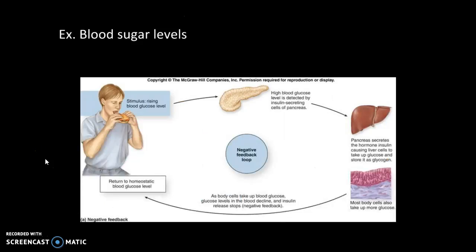Blood sugar levels are regulated by the insulin in your body. Your blood sugar levels stay constant because of negative feedback. If you eat something that's going to cause your blood sugar levels to rise, you'll secrete insulin, which will bring the blood sugar levels back down. If you don't eat something, your blood sugar levels drop, then you'll secrete another hormone to bring that back up. So it's an up and down and up and down, and that's what negative feedback is. The output is going to modify the system itself.